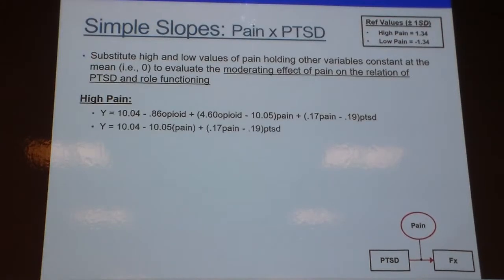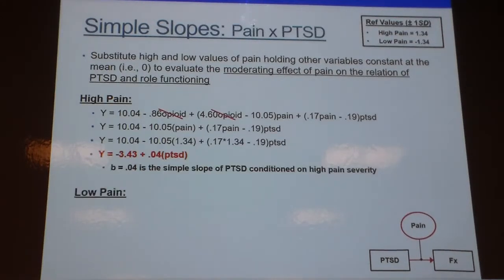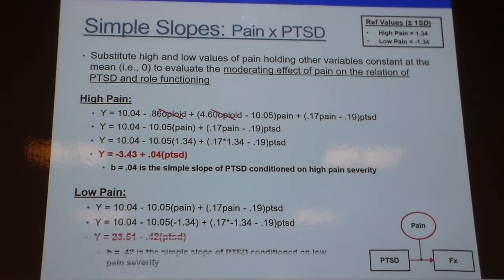So then we talk about, within this model, we can break it down and get our simple slopes, right? All of this we can do by hand. We can go through and with some slick algebra, get a simple slope for the relation of PTSD with outcome at high pain, the relation of PTSD with outcome at low pain, okay? And we see here, if we just look at these, right, these are comparable. Looks like we have a much stronger relation between PTSD and functioning at low levels of pain than we do at high levels of pain.